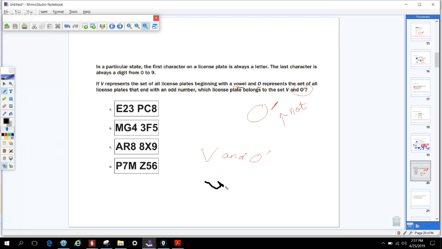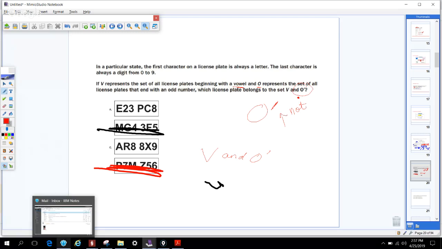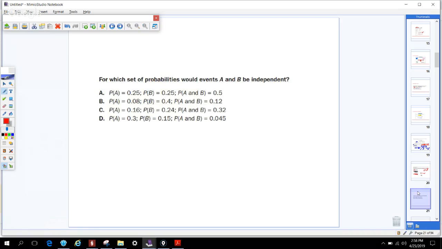3, 2, 1. What did y'all get for an answer? C. C is correct, because it has to be a vowel, so it's not going to be D, and then it says not an odd, oh! Whoa, I was wrong. It's A. It's A. Holy moly, nice job. You got that. I got that number. Nice job. It's A. All right, let's look at the next one.